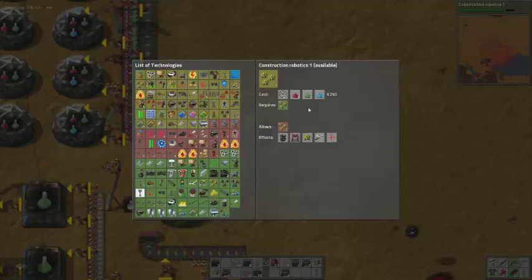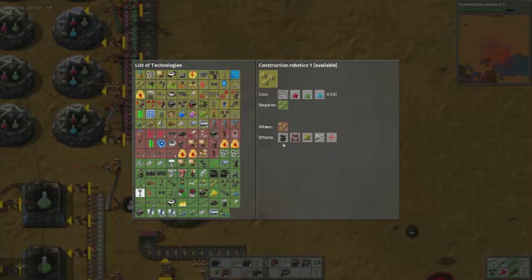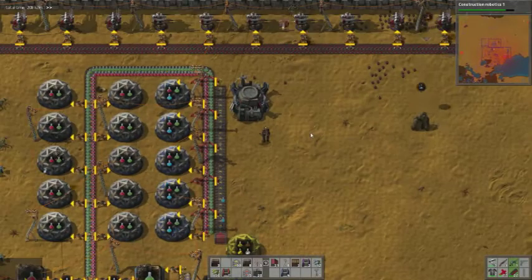Our construction robotics 1.0 is almost done. That'll give us Roboport MK1, which we don't even make those processing units yet. Passive provider chest 1, construction bots MK1, and other stuff, advanced repair. And place blueprint timeouts, 10 minutes. No idea what that does, actually.